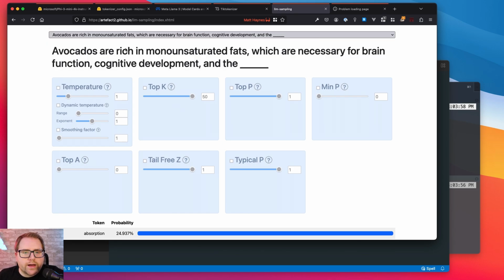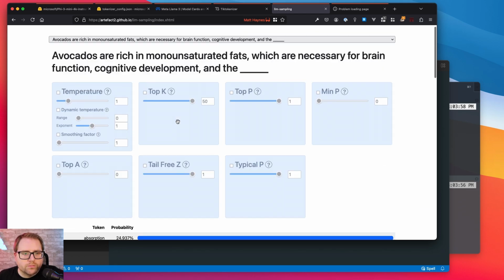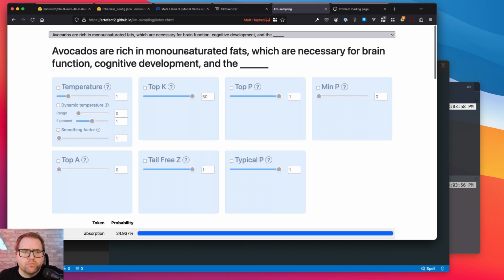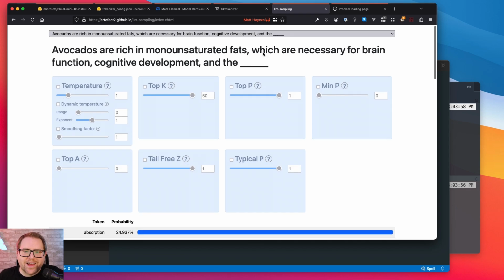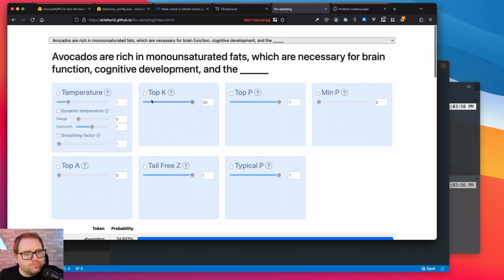And you can see here, without anything tweaked, it gives us the distribution of possible tokens. So avocados are rich in unsaturated fats, which are necessary for brain function, cognitive development, and the absorption would be the most probable next token.